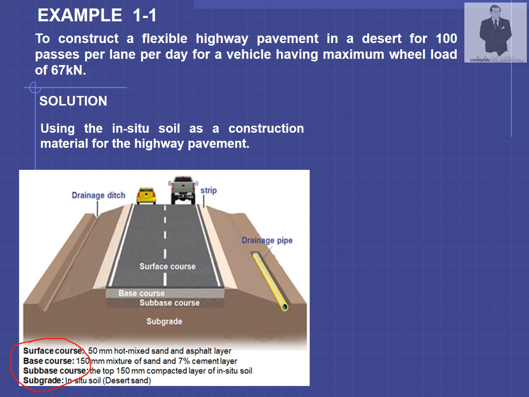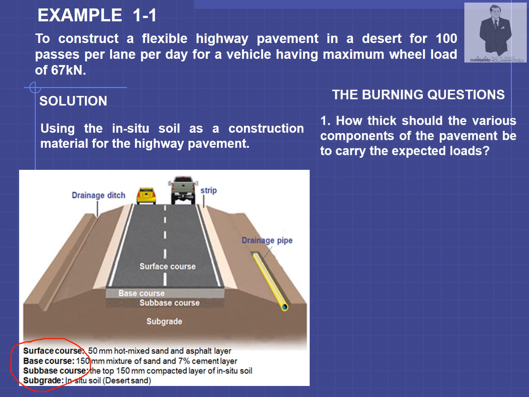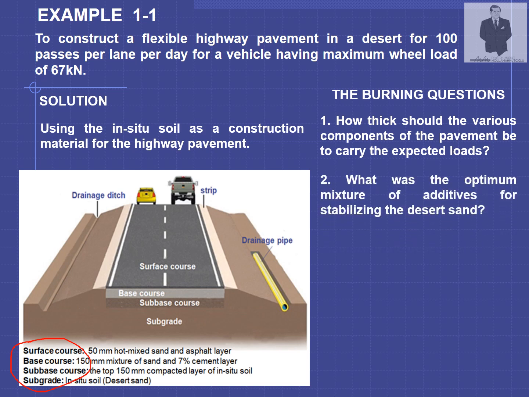The geotechnical engineer faced a lot of crucial questions regarding this project. Let us see what they were. The first one, how thick should the layers of the pavement be to carry the traffic load? Secondly, what was the optimum mixture of additives, namely asphalt, cement, for the stabilization of desert sand?